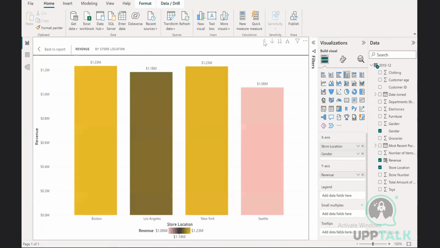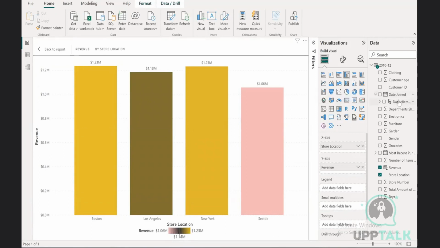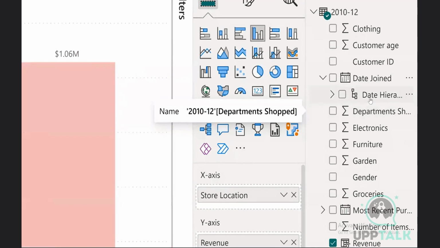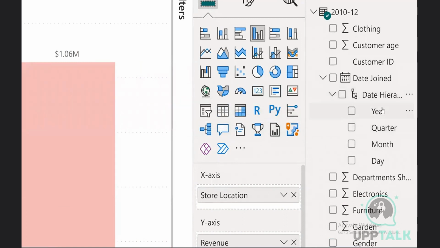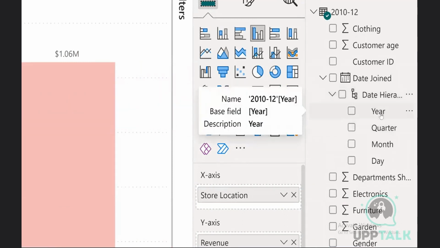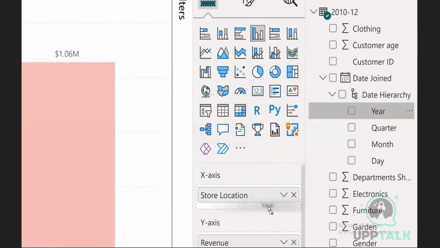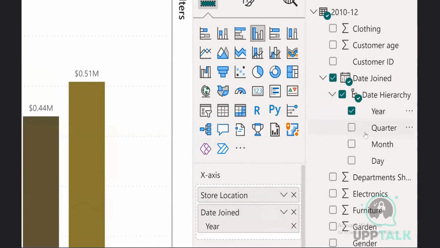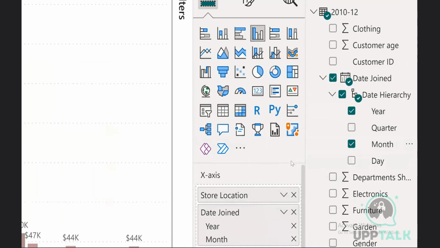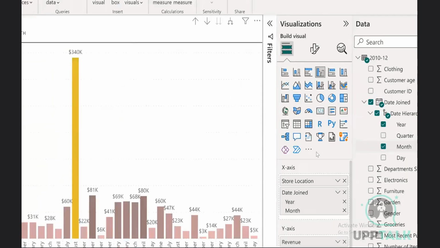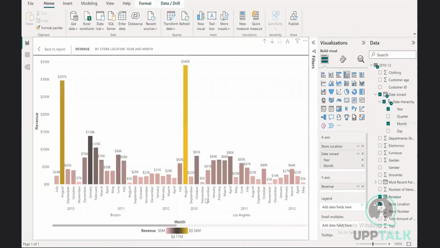So that's the analysis that we are capable of. You can also plug in further detail. Let's say I have this date joined in here. Okay. Now the date join allows me to grab some date hierarchy. If you expand this, you can easily drag the year and the month in your data. Let's say just drag the year and also drag the month. So you'll see this is how your data distributes. It automatically does the job.